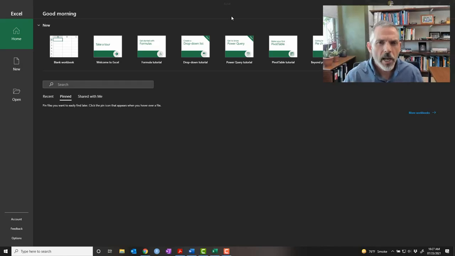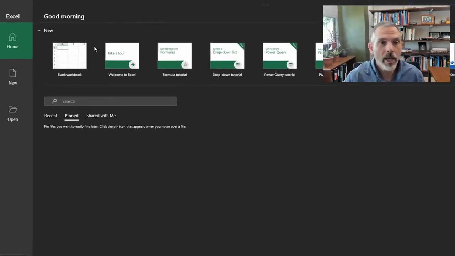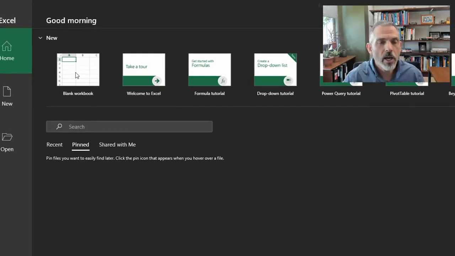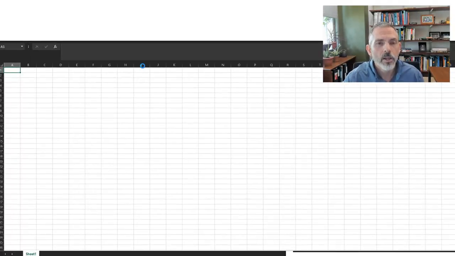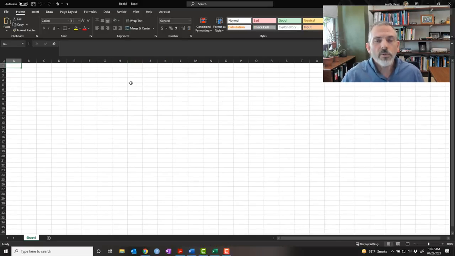What you've seen is how to open and find Excel on your computer, and hopefully you've done that. And what we're looking at here is one view that you may get, which is this empty shell of Excel. What we need to do is start a new spreadsheet. In Excel terminology, that's called a new blank workbook. So we're just going to select this icon right here. This is going to give us a perfectly clean new spreadsheet or workbook.